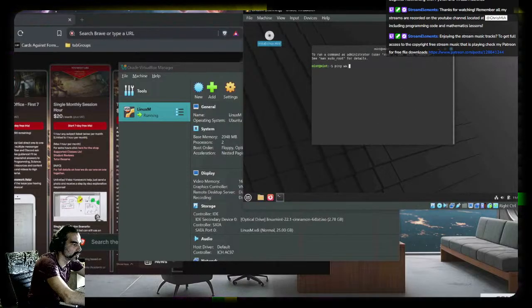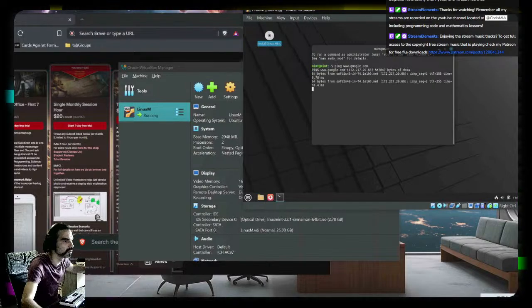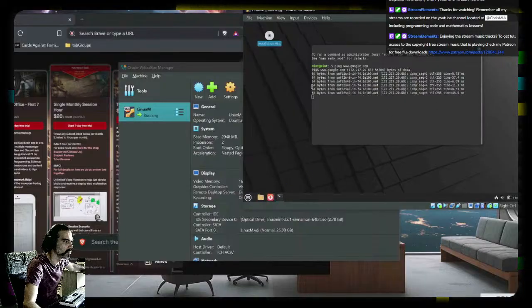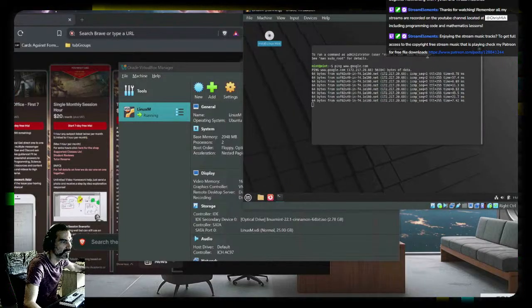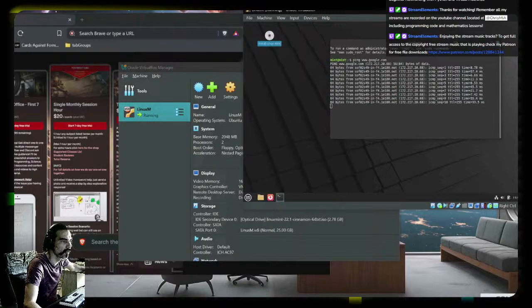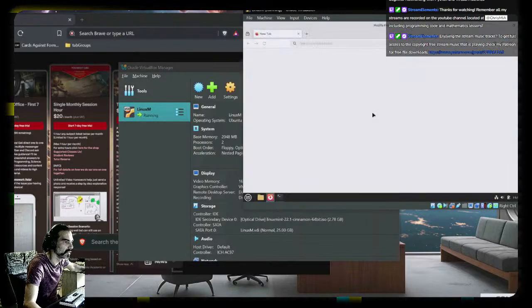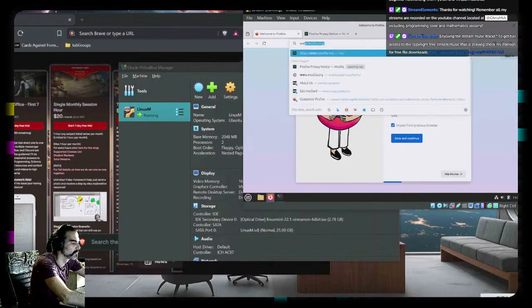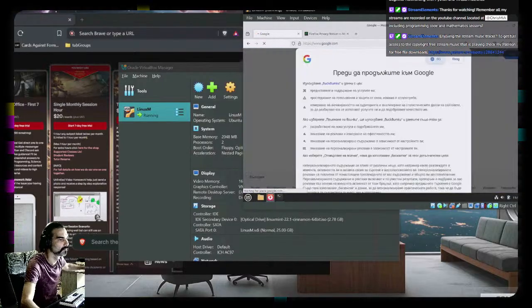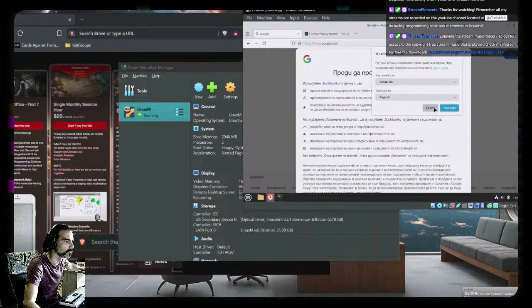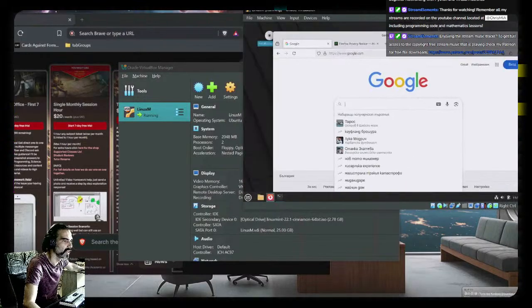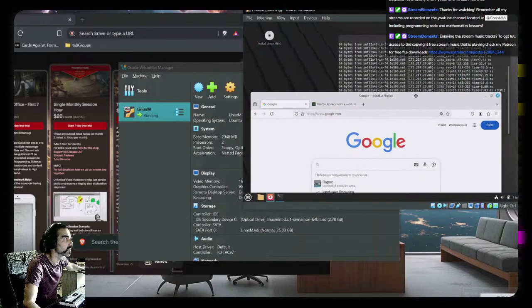I think I should be able to access outside sources. There it is, so I can access Google directly with a ping. I can open up a Firefox, which acts as basically another operating system within my host Windows. And there we go. So now we have at least a running system in the background.